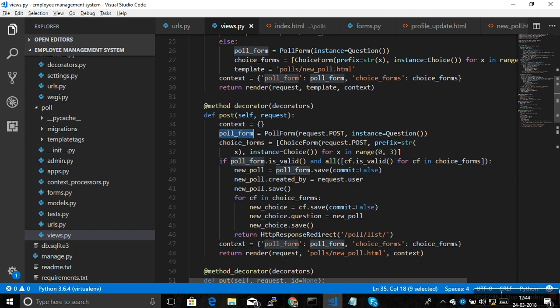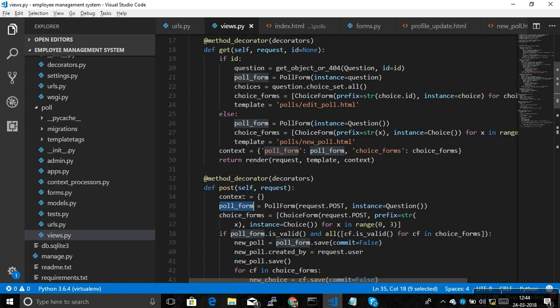So poll form: when we were just rendering the blank form, at that time we were passing instance as blank, but we were not passing any data to that form, right? So it was just returning the blank form. But in this case, poll form, then same, and then we are passing request.POST, which will have the title for the poll. If you don't pass this, that's okay, it is not required at all.